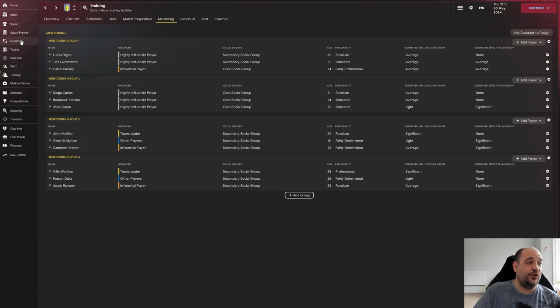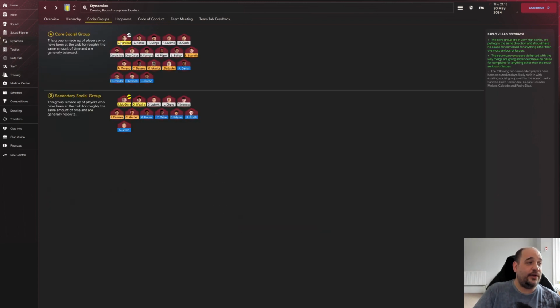When you look at your social groups, as you see, we've got two social groups, a core and a secondary. For me, that's fine. The more you can get in the core, the better. But I don't mind having two social groups. But if you do have a third social group, anyone that's in the third social group, try getting them in a mentoring group with one of these, preferably this one, so they can then move up and you only have the two social groups.